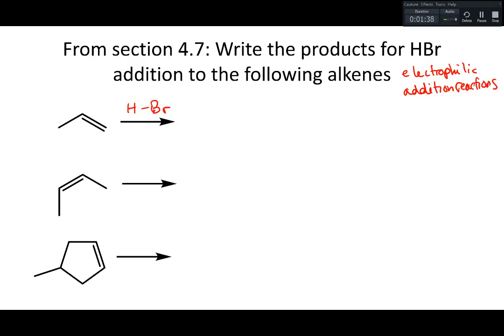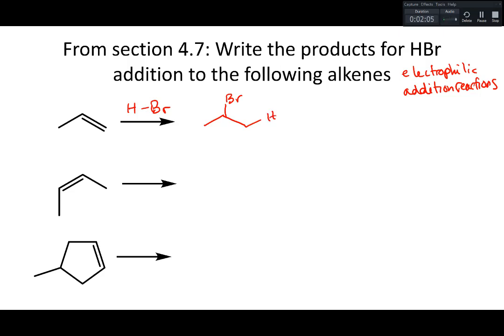What you do is you draw the structure you had before minus the double bond, and then you put the hydrogen on one side of the double bond, where the double bond was, and you put the halogen on the other side. It's called the addition because you take the H and the Br and you add it to the ends where the double bond was. So in this instance, the Br will go here and the hydrogen will go here.